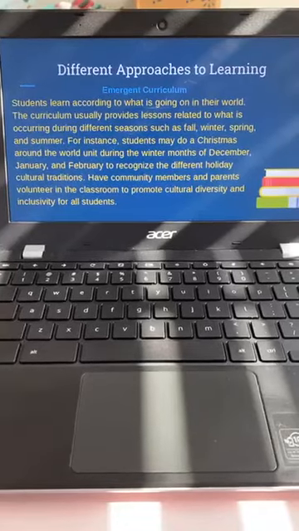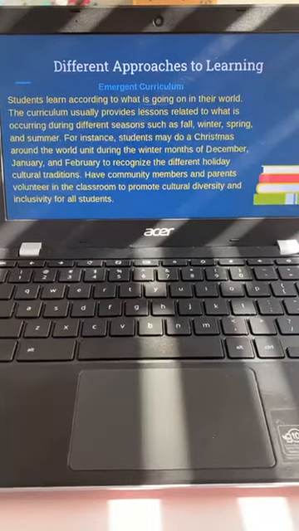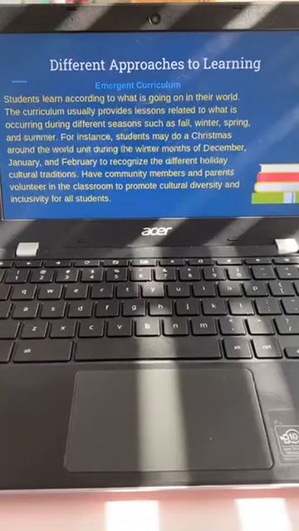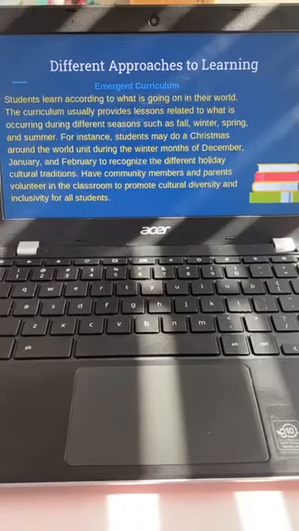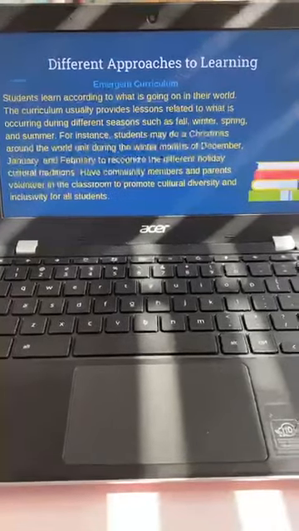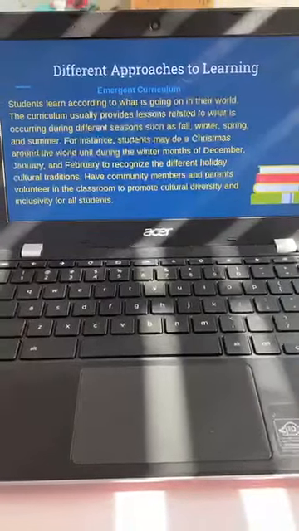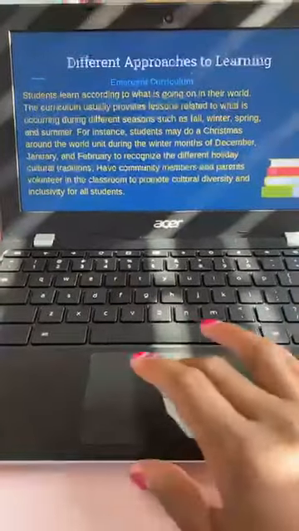Even other things like the presidential election, or community helpers in the community. Each month is like a different theme. Like September is grandparents month or something like that, or just the different things that are going around in their world. It's called emergent curriculum.